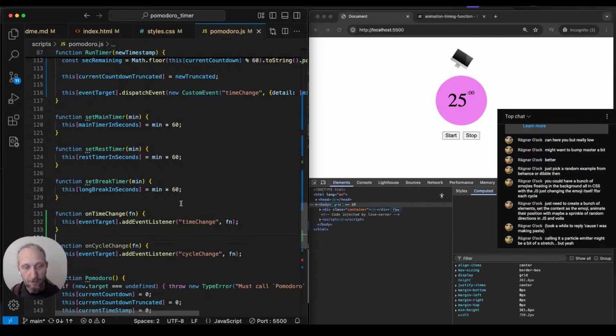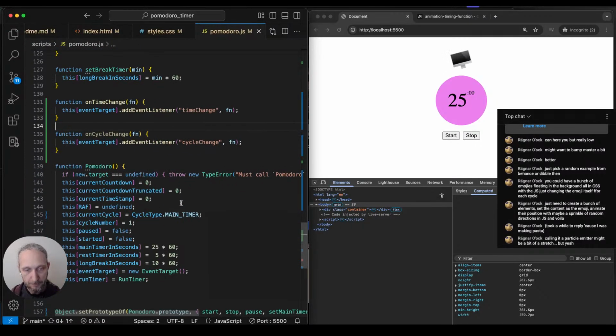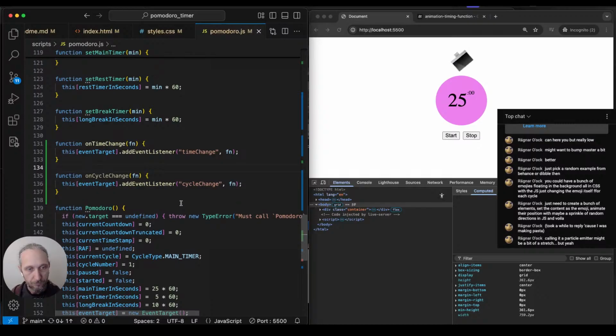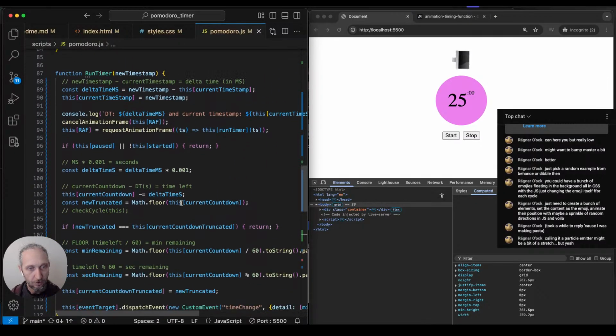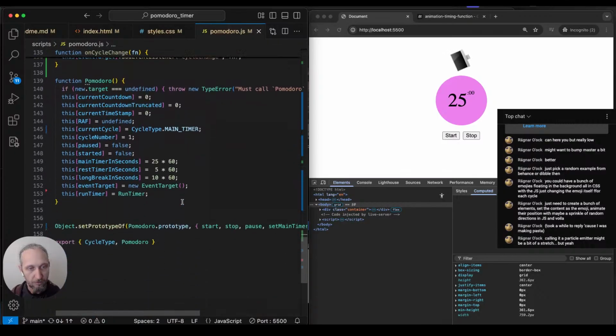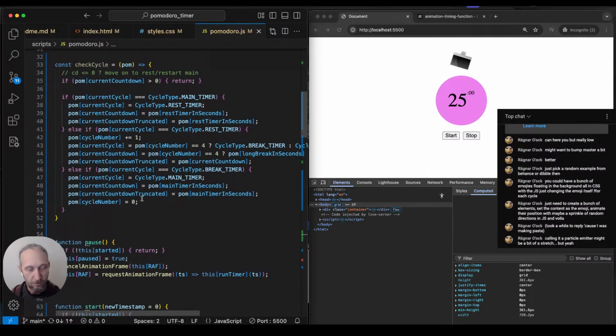Alrighty. So then when the cycle changes, where's my check cycle? Okay, so in here, I need to emit the cycle change, which will then be hooked into my emoji here.